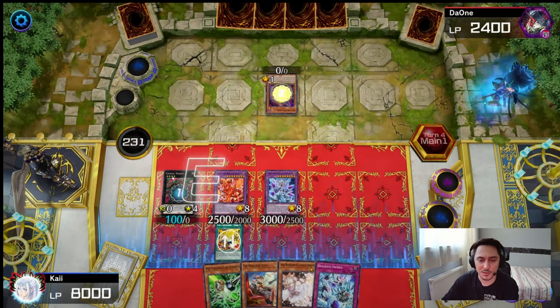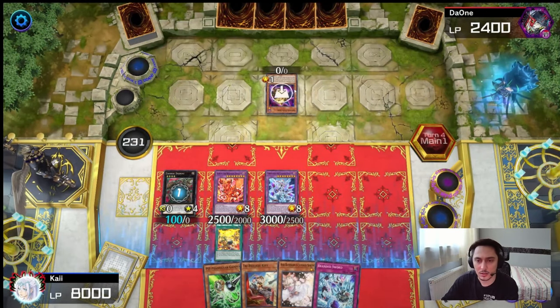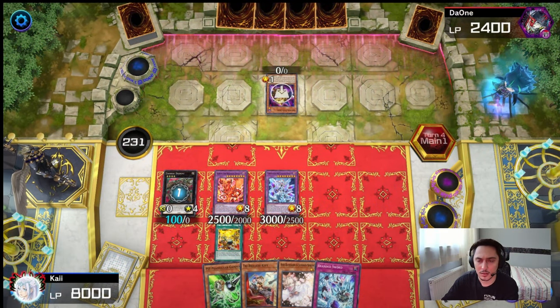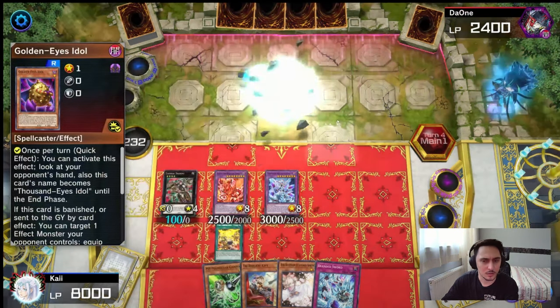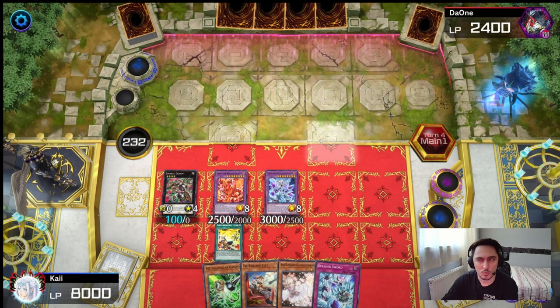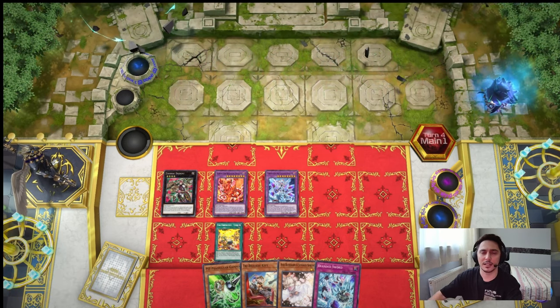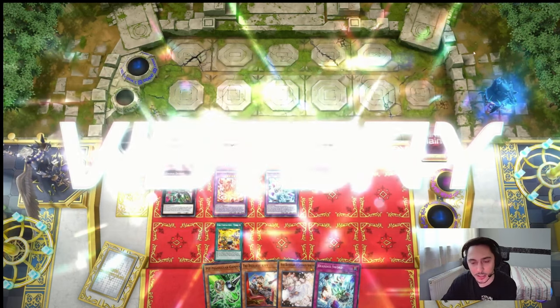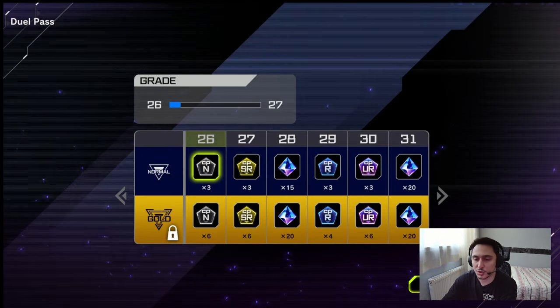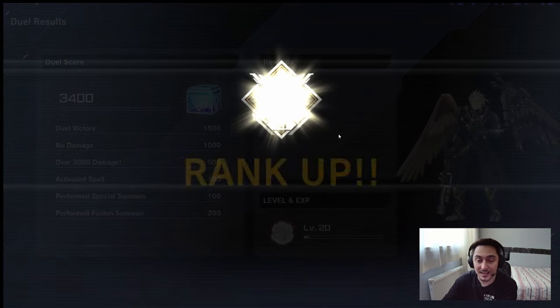What is he doing? I don't know what he's doing. I'm trying to just destroy his card. Okay, he looks at my hand. And now what? And then I just destroy his card. And he scoops. That's our second scoop in a row. Let's go. GGs. And that's Silver too.